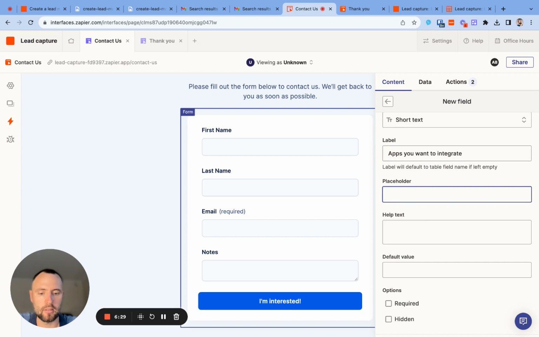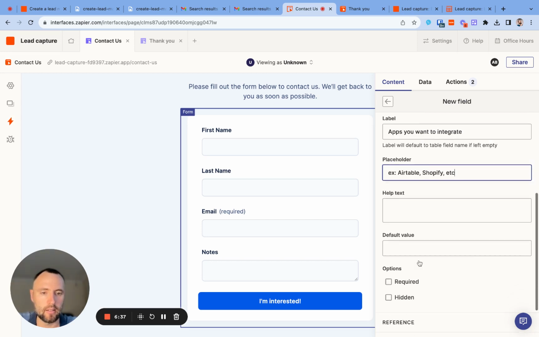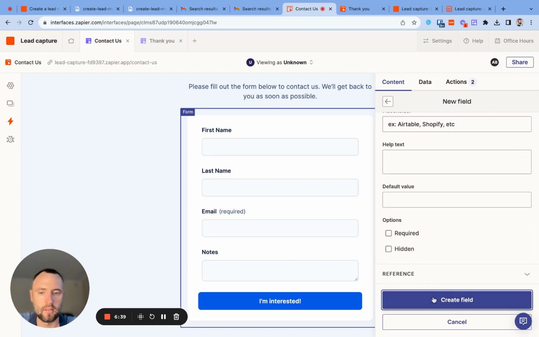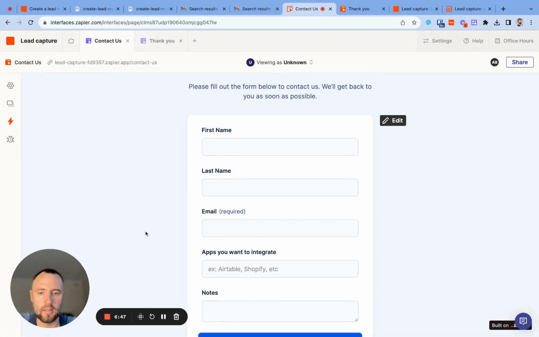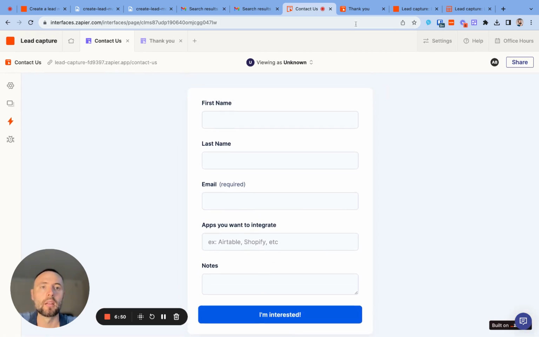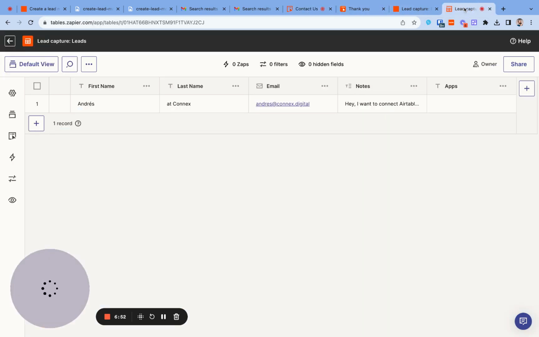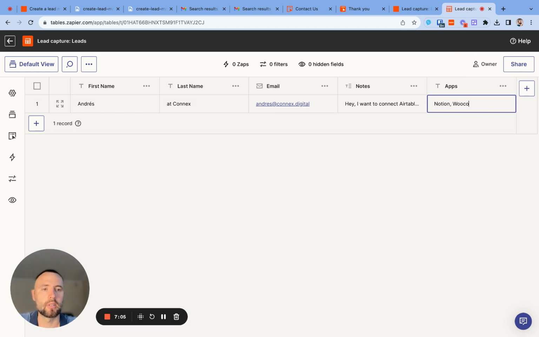As a placeholder, we can put Airtable, Shopify, etc. Create field, and this will look like this. Let's put this up in the list, and that's it. If I go to the database, you will see that Zapier already added that field to my database. So let's pick, for example, Notion and WooCommerce.